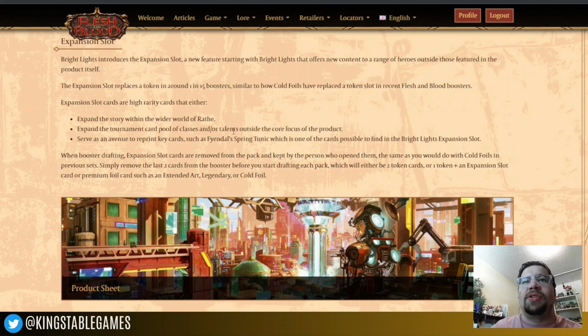It says expand the tournament card pool of classes and/or talents outside the core focus of the product. That is fascinating to me. Is that going to be new cards, old cards with new art? I'm really excited to see what all of these are, but those first two are really interesting because it sort of hints at maybe new stuff.